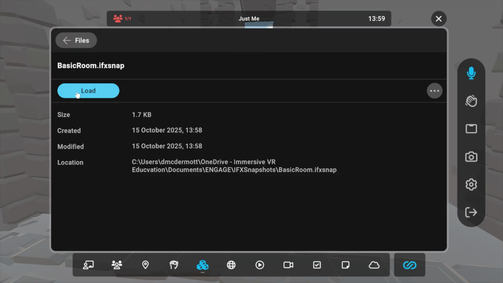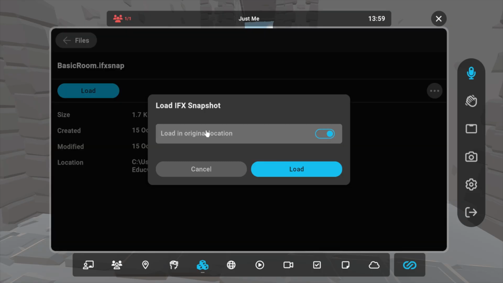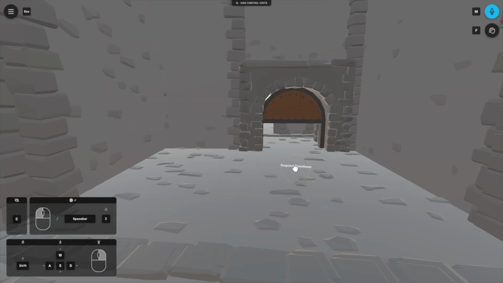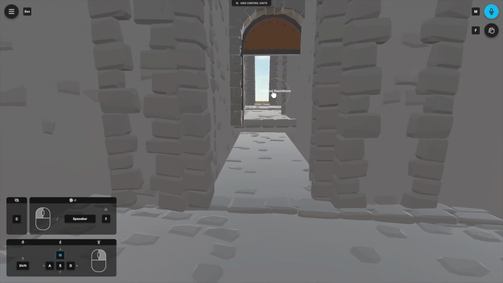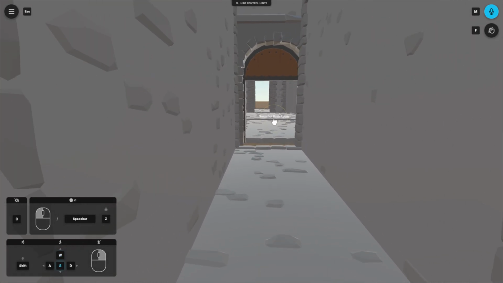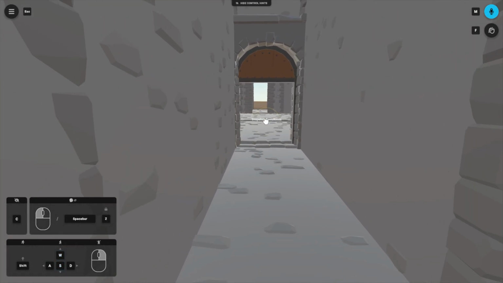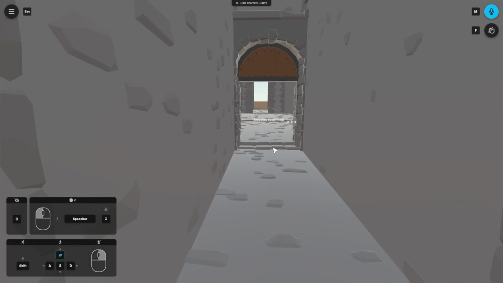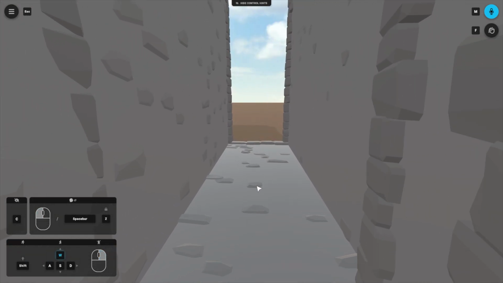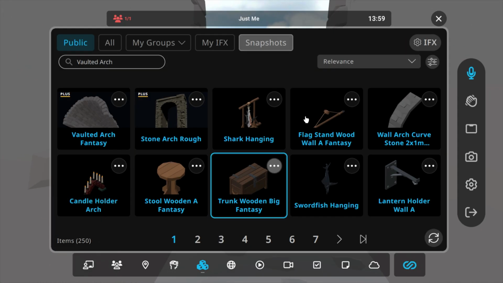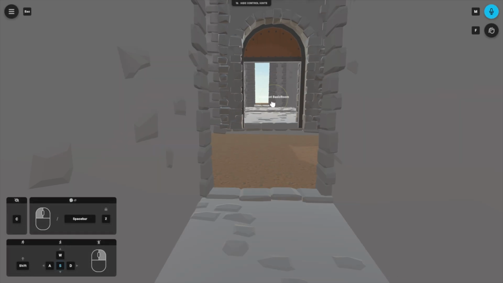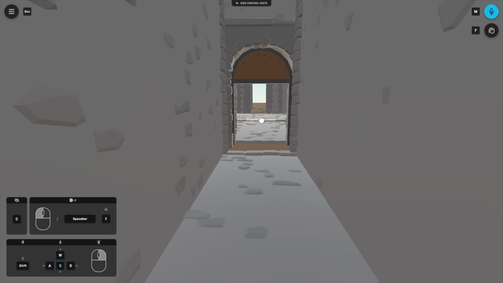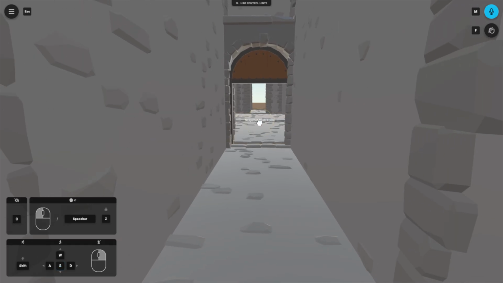So I want to build a whole series of rooms. So I'm going to load the snapshot again, but this time I'm going to turn off the original location, and it comes in as an IFX like that. So I can just position it wherever I want. There we go. Up a little. Perfect. Okay. I'm going to run to the end, and you can see now how quickly, once you've built kind of the elements for something, you can very rapidly stamp them out. So let's pop that down there.